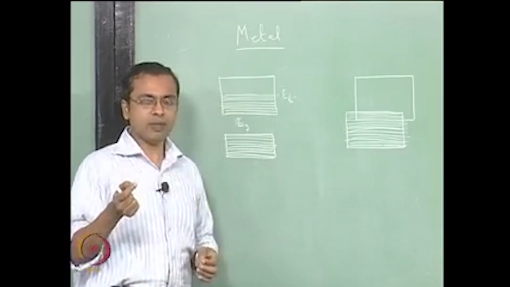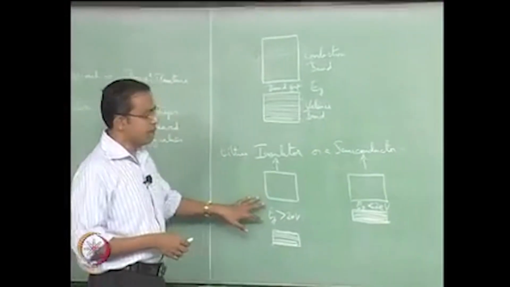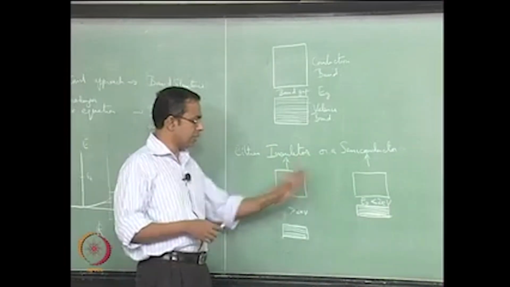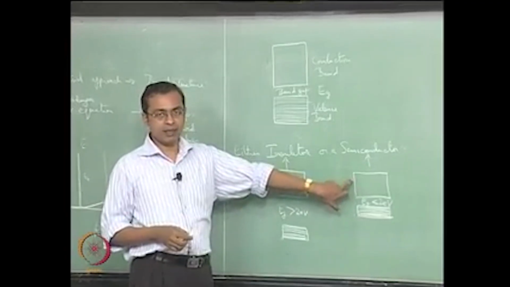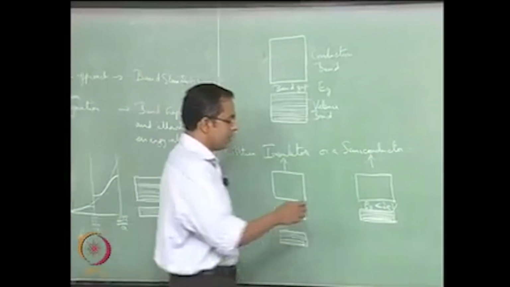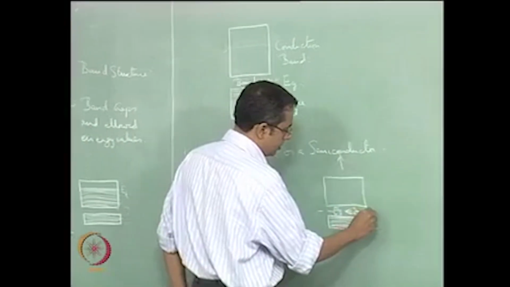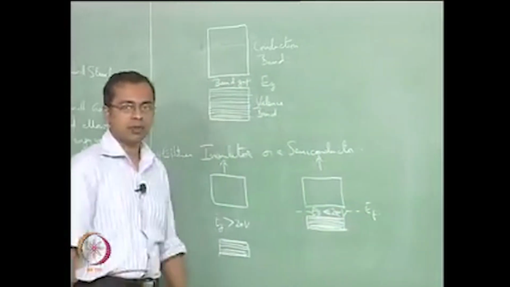However, there is a difference when you talk of semiconductors or insulators. I will briefly show you in this schematic. By convention, for insulator or semiconducting materials, where you have a filled band, then a band gap, and then a vacant band, the Fermi energy EF is by convention halfway between the bands.